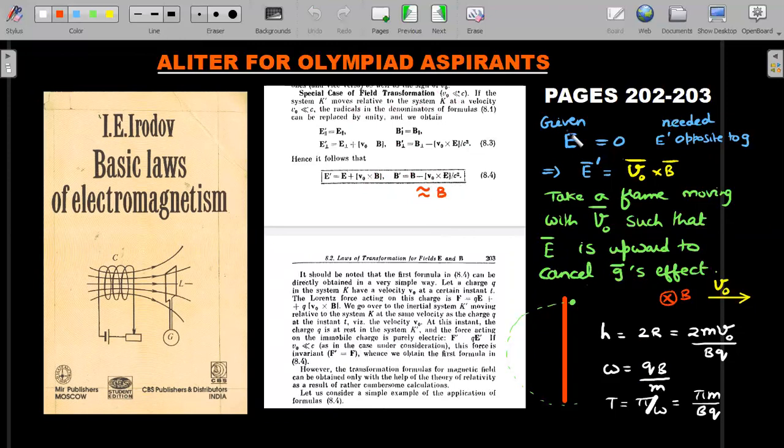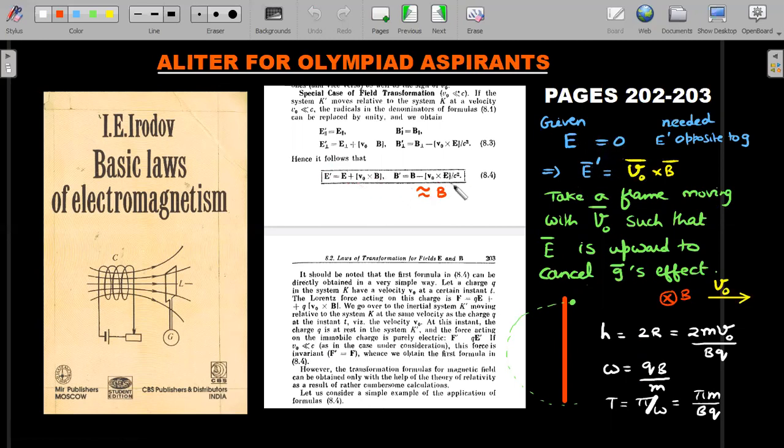Now, why am I taking this? In this alternative method, I'll try to move in a particular frame which cancels off the electric field. So the gravitational field which is downward, I will try to think of an electric field in the upward direction, right? If I choose a proper frame and watch this particular video, and if I am able to generate an electric field in the upward direction, then the force of the electric field and the force of gravity can cancel each other, and then it becomes a pure magnetic field problem we'll comfortably be able to solve. So my agenda is, in the given question, electric field is not there, but I want a transformed E prime which can cancel the gravity.